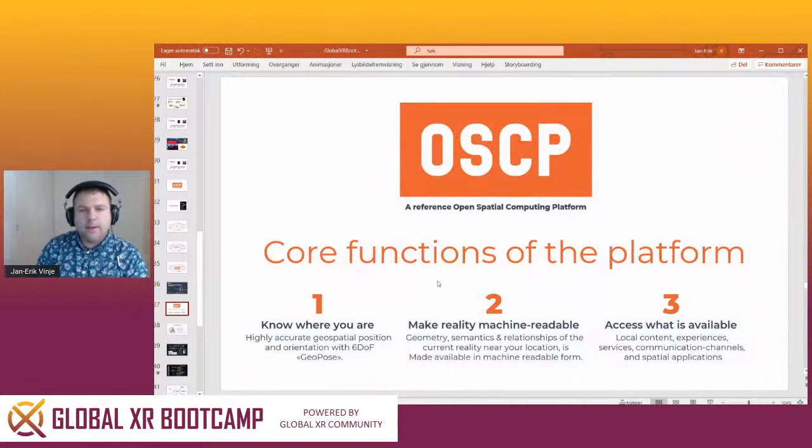To make it a little bit more accessible, it's basically three core things. You need to know where you are in the real world, or where your devices are, or where stuff is, or where virtual content is. So a highly accurate geospatial position and orientation with 6 degrees of freedom, we call that geopose. That is the most essential fundamental part of the platform.